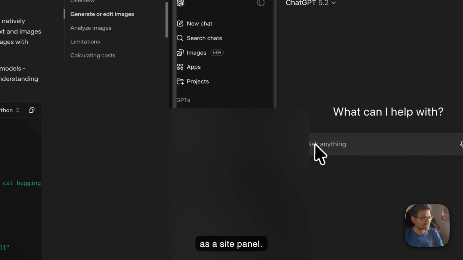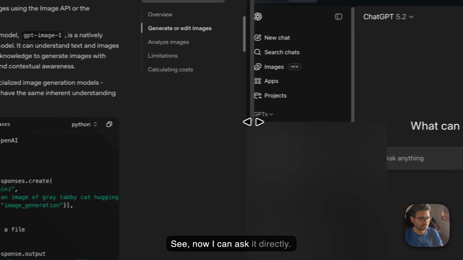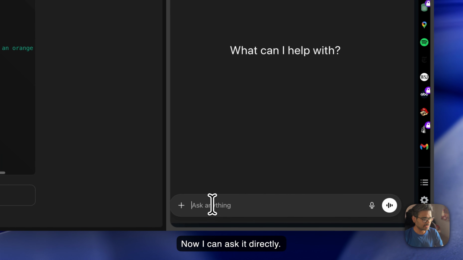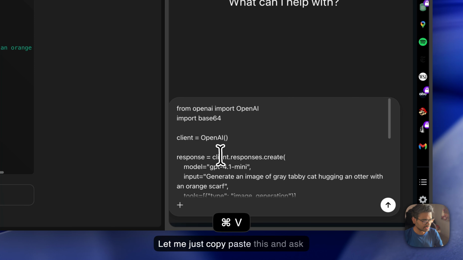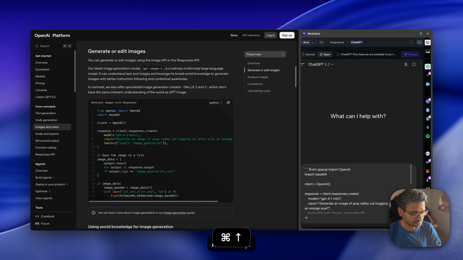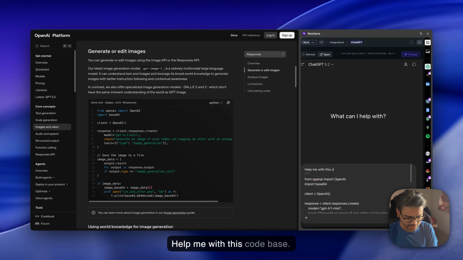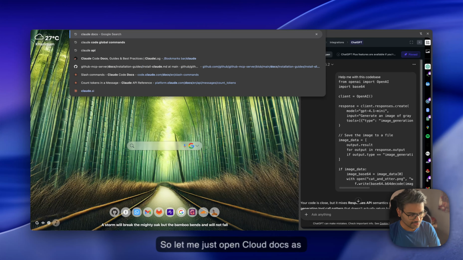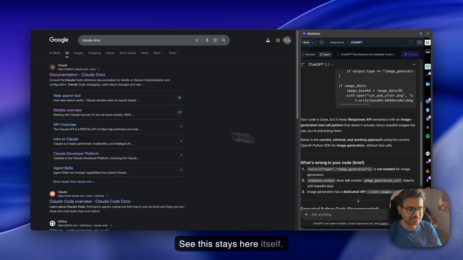See, now I can ask it directly. Let me just copy paste this and ask it directly. Help me with this code base. So let me just open Claude Docs as well. See, this stays here itself.